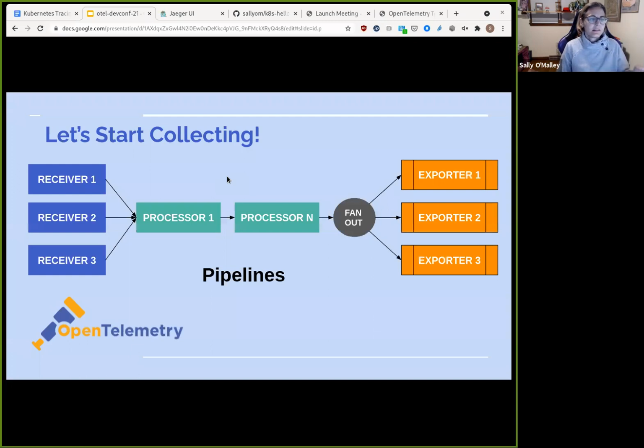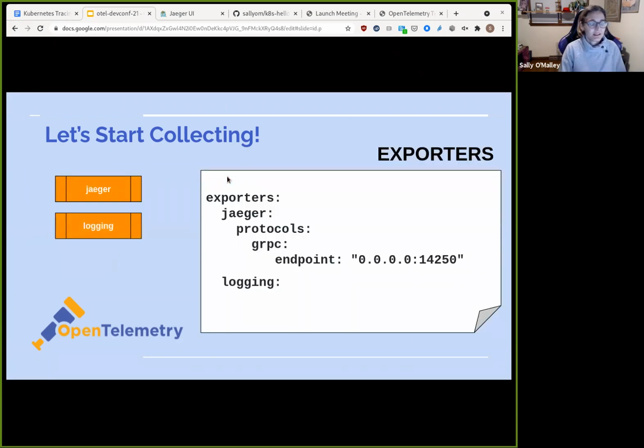And in the collector, here's a view of the pipeline. So you have receivers, say you have metrics, logs, and traces, and not just traces. So different receivers going through the collector, being processed, and then going out to the backends. And this is what a config map in Kubernetes looks like to enable the export. It's very simple because it's standard. OpenTelemetry provides this simple standard way to handle telemetry.